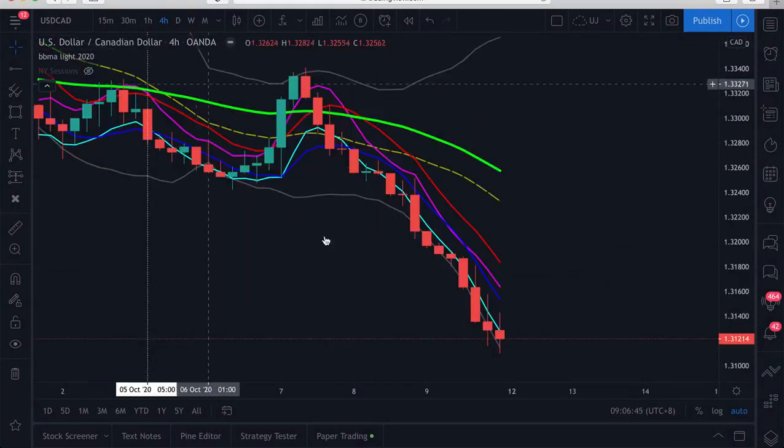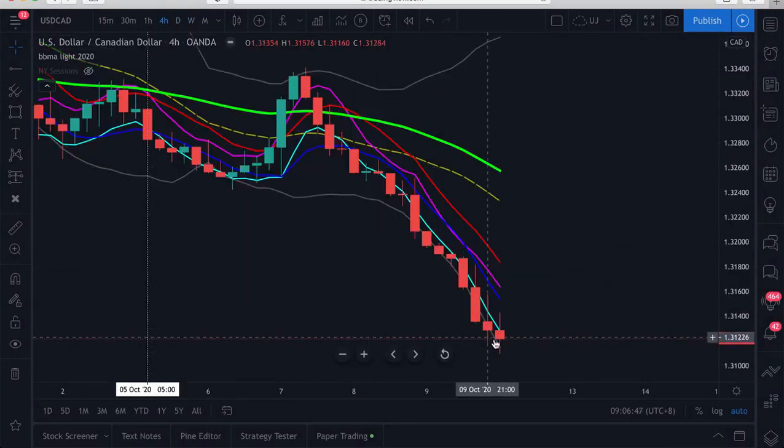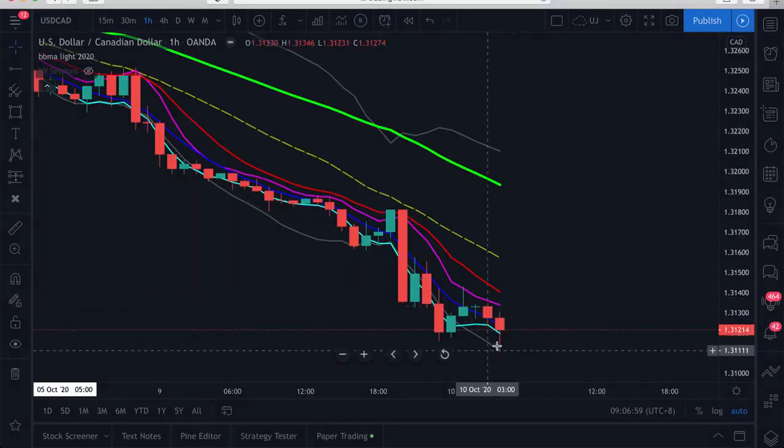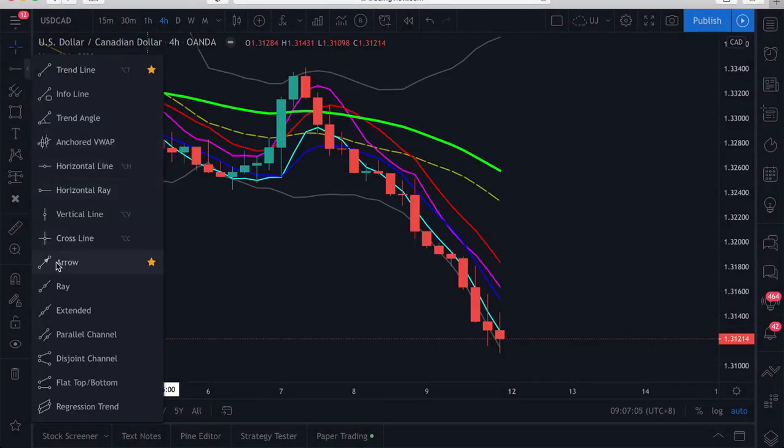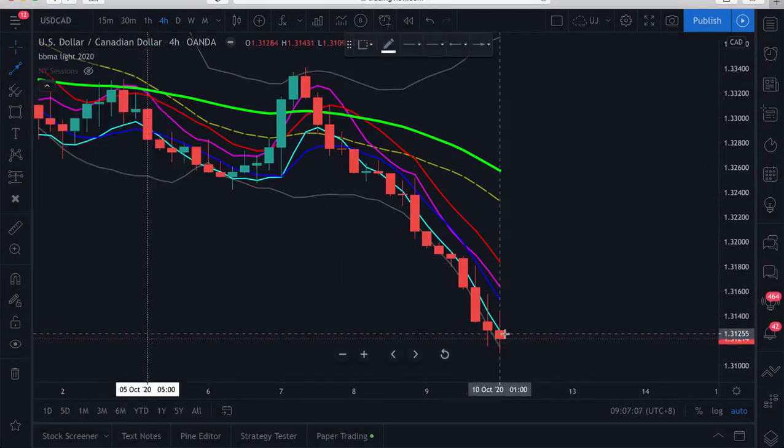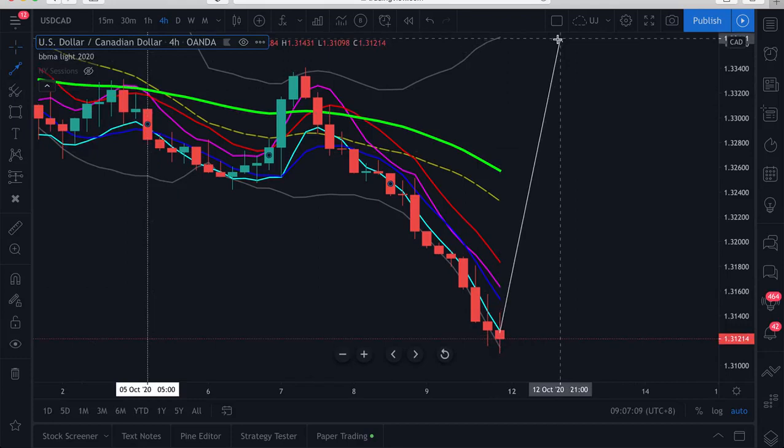On H4, price starts to make a MHV buy. The second last candle closed outside the Bollinger Band, but the last candle did not close outside the Bollinger Band, so this is a MHV buy. And on H1, we can also see a MHV buy. What we want to see is this H4 candle go up and close above the top BB, and we will take the retracement to continue to go up.